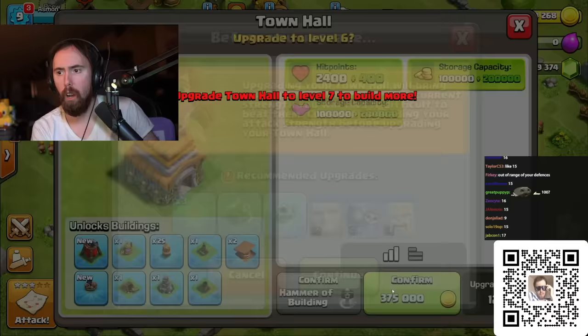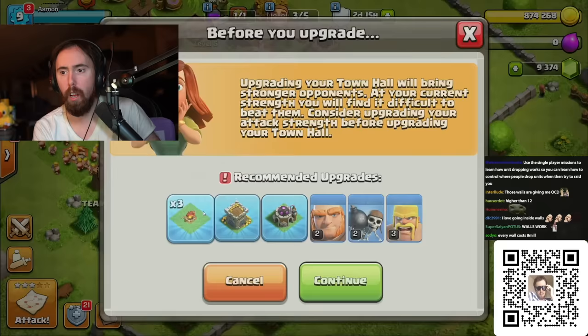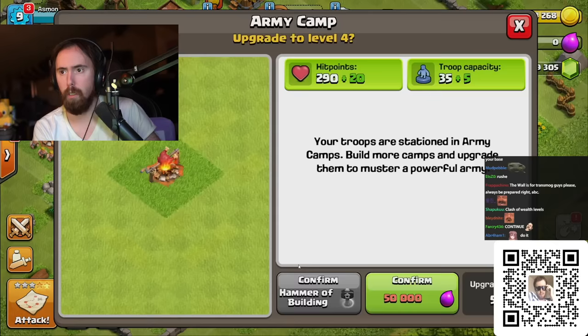Upgrading your town hall will bring stronger opponents. At your current strength, you will find it difficult to beat them. Consider upgrading your attack strength. Oh no! Okay. We'll upgrade that. Okay, and then we'll upgrade this one too.